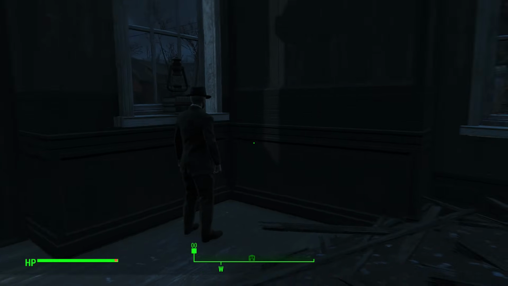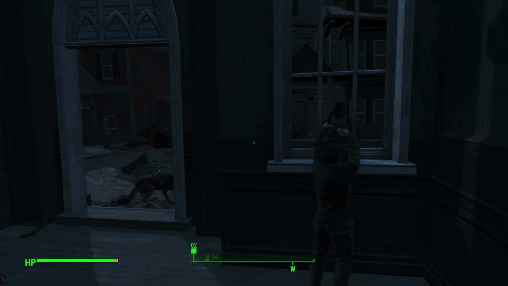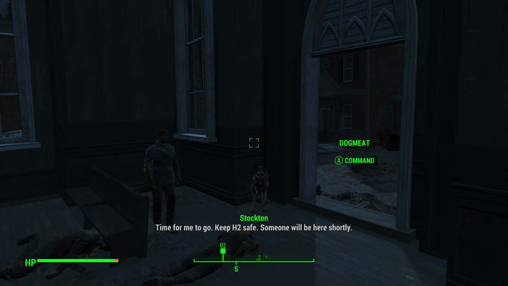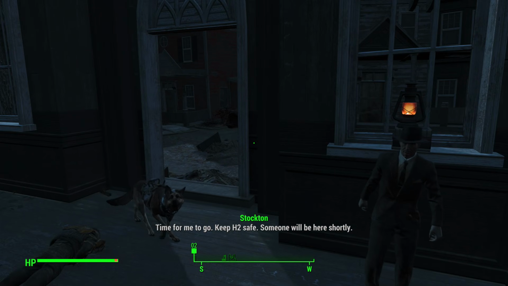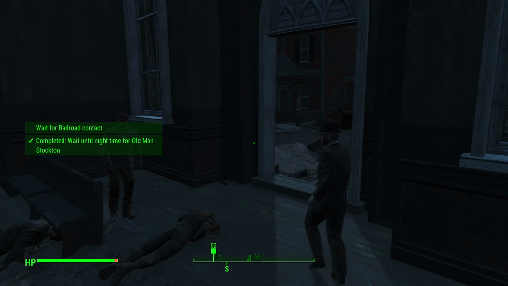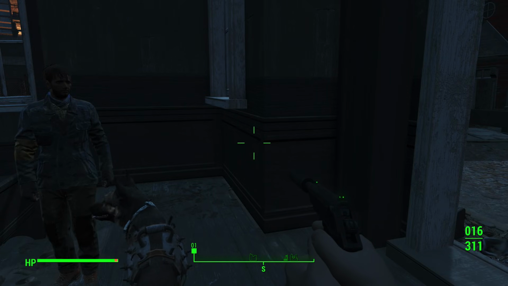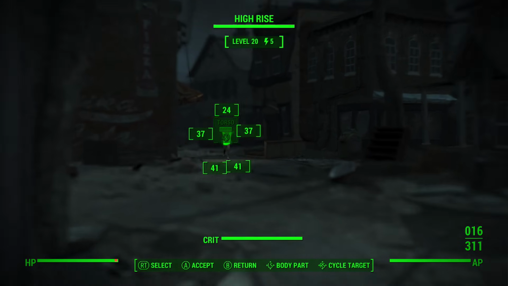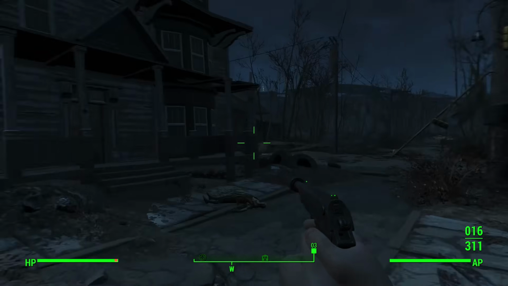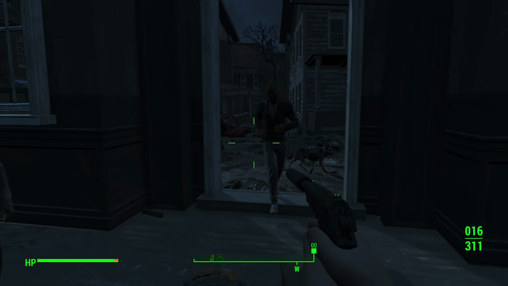Okay. What signal? What's going on? Ah, the lamp. The lanterns that get used by these guys as signals. Need to go. Keep H2 safe. Someone will be here shortly. So now just wait for the railroad contact. And when they show up, how do I know they're going to be the real one? High rise. Do I trust high rise? That person's level 20. I don't know if I necessarily do.